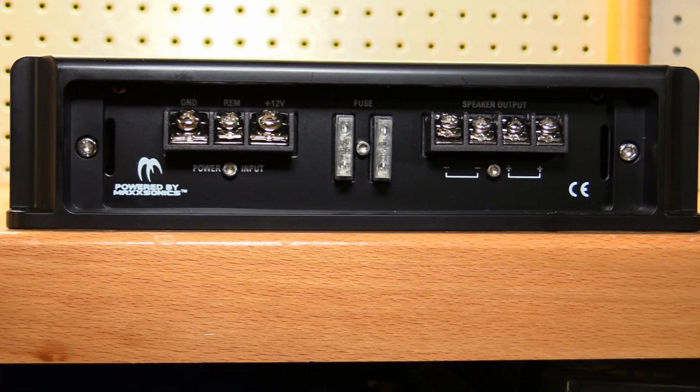I hate spade connectors because even though some people say you can get a better connection with them, half the people out there that get an amplifier like this with spade terminals, they just still connect raw wire up to them. They don't take the time to crimp in true spade terminals, and that leads to problems later. So that's one issue. Two, the angled terminals, like I said before, I'm not a fan of mounting amps to boxes.